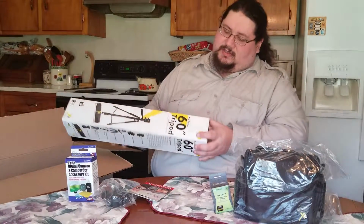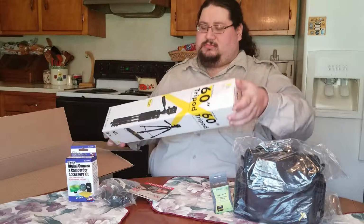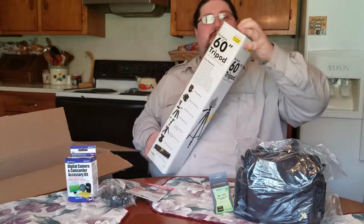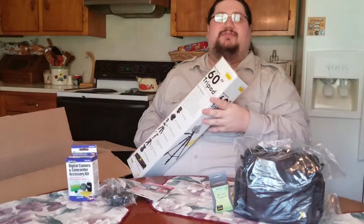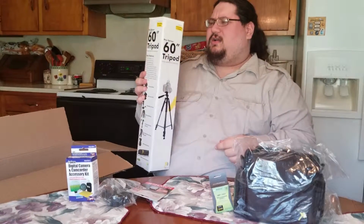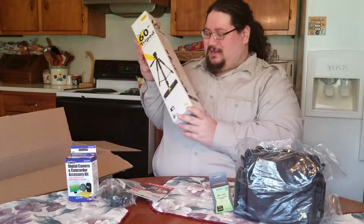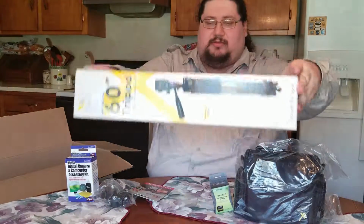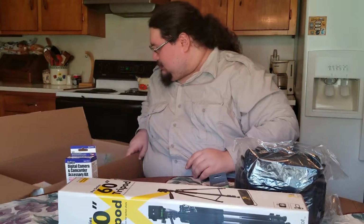Also comes with a 60-inch Pro Series tripod. It's pretty good. 60 inches, not bad. Good for outdoor shoots type thing. Handheld ones for carrying around stuff where you don't need a large tripod like this. And let's see what else we got in here.